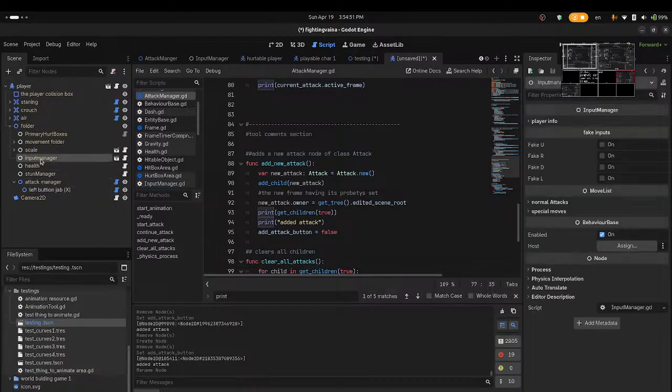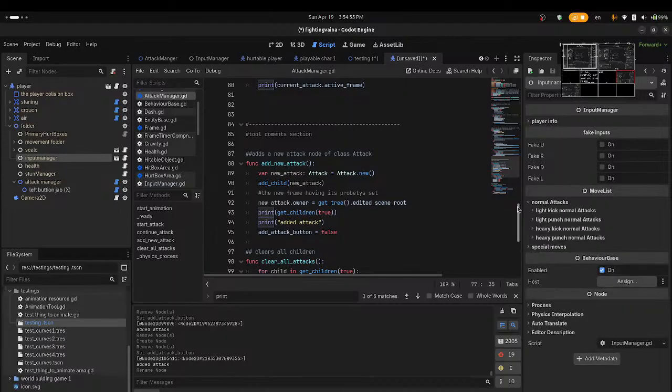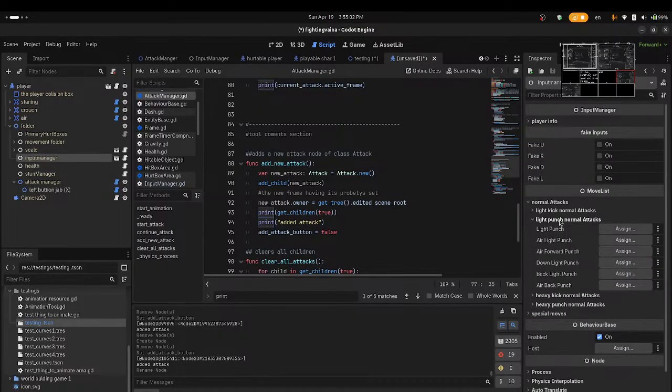So you go to the input manager, you click under the section where the moves lists are, you go to whatever the attack is. I need to redo the controller layout a little. I've called it these, but I don't know if these are the right names for it.